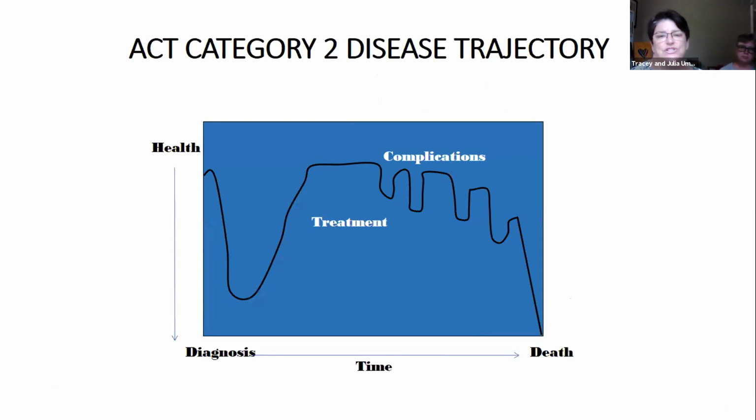This is what their disease trajectory looks like. So they get diagnosed and they have their complicated course of treatments up and down, and they might do well. The timeline from diagnosis to death could be, hopefully with HIV these days, approximating a normal lifespan, but we don't know. The jury's still out. It's too early to say. But if a child has Duchenne's muscular dystrophy, those children are doing better now, living to their late teens and early 20s, as opposed to dying around the age of 10 or 12.